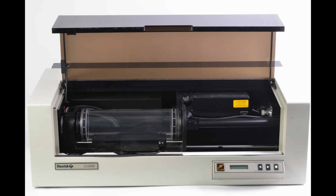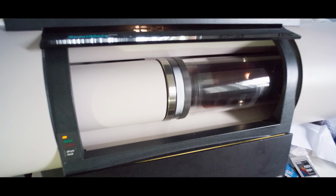This is one that has a true analog to digital conversion going on and uses what's called a PMT, or photomultiplier tube. What happens is you're loading your film into a clear cylinder or drum, sandwiching it between a layer of mounting fluid and a piece of acetate, and then spinning that drum really, really fast, thousands of RPMs, around a light source that then feeds through that film into your photomultiplier tube. This is giving you a truly analog color signal that is then converted to digital. Because you're creating this analog to digital conversion right there for each little grain and pixel, you get better color fidelity and insane resolution out of the film.